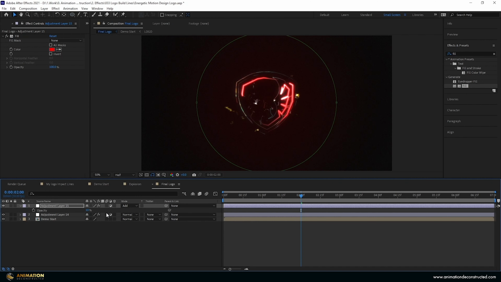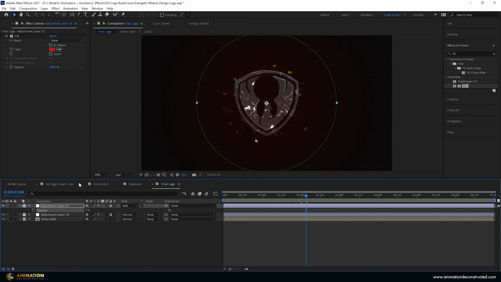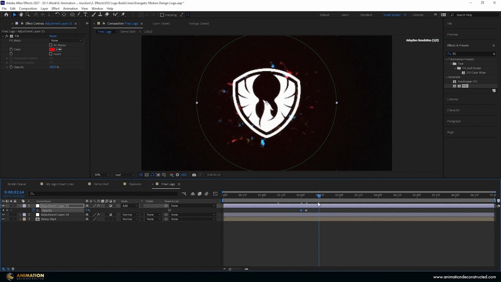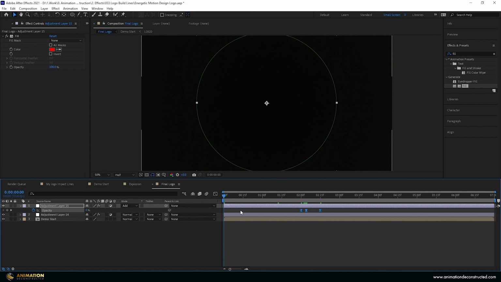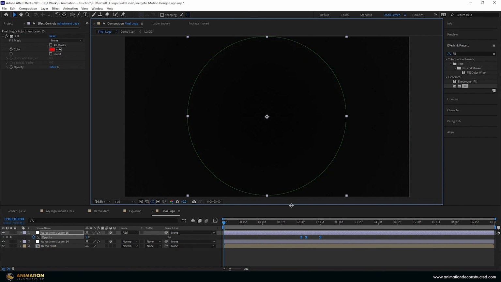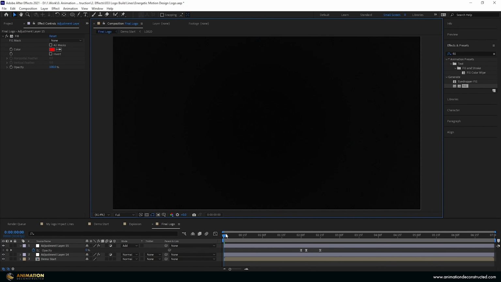So I'm going to press the T key for opacity again. Let's drop this down slightly more to about 8. Then move over to 204 when the logo starts coming in. I'm going to keyframe that, move back to 2 seconds, take that down to 0, and then I'm going to move to about 2.5 seconds and just take it off to 0 again. Select all of these, press the F9 key, and we're just going to give this one last preview at full resolution and just take a look at how everything comes together.